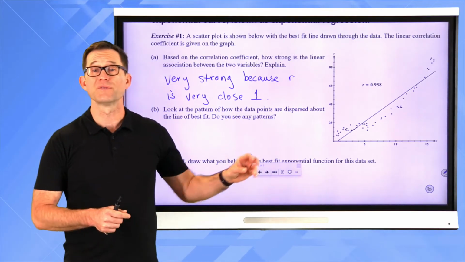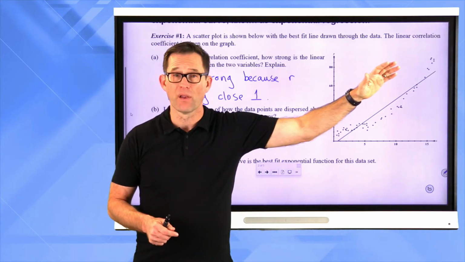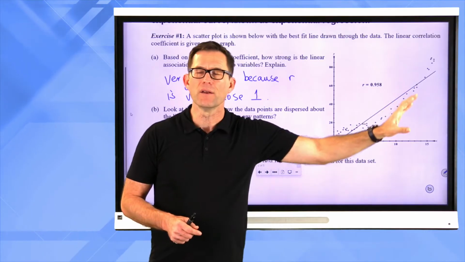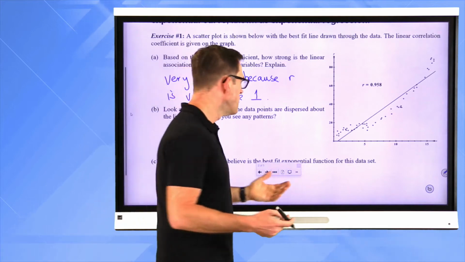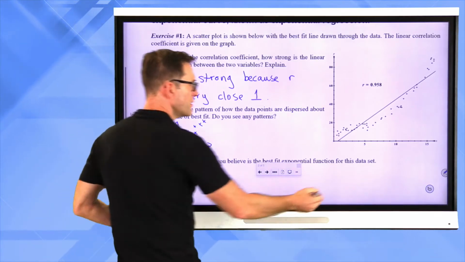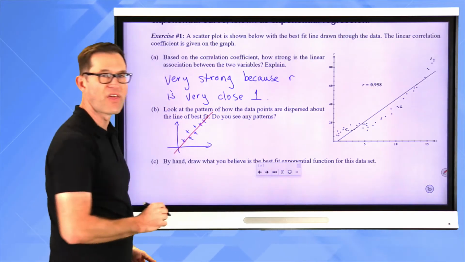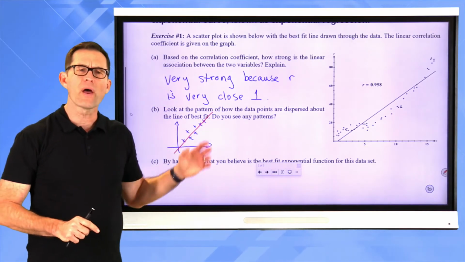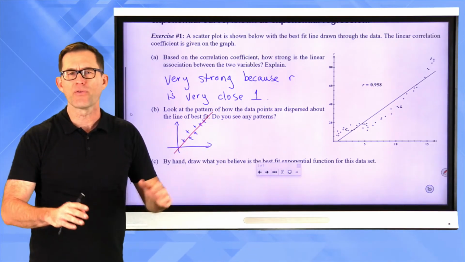Well, we might say towards the beginning of the data set and the end of the data set, the data is all above the line. But in the middle of the data set, notice that the data is all below the line. Now, that's a little bit weird because most of the time, when we have a linear regression, we don't see that. Let me draw the line of best fit in red. What we would see is something like that, where the data is spread out above and below the line all throughout the data's domain.